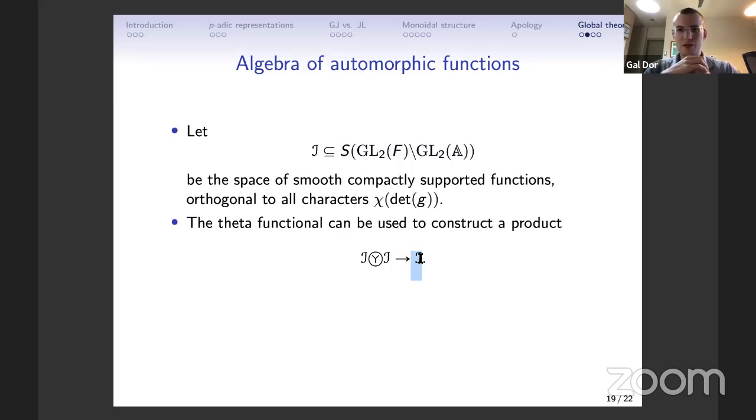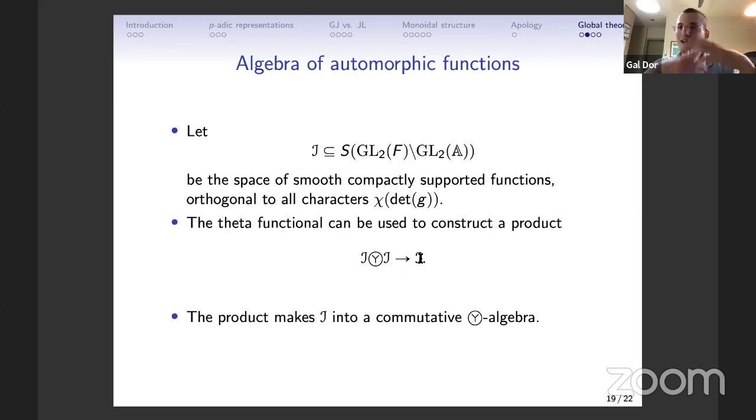Now, so we have this bilinear map that pops out naturally out of the theory of the theta correspondence. And well, if it's bilinear, by now you shouldn't be surprised that this bilinear map turns out to be more than just a bilinear map. It is an associative commutative algebra structure. Basically, what this means is that you have a triple linear map that can be defined by composing this bilinear map with itself in two different ways. And these two triple products are the same.